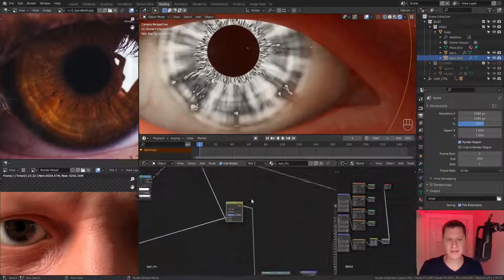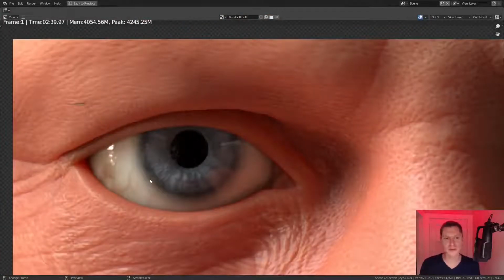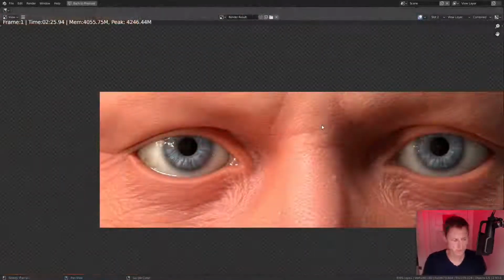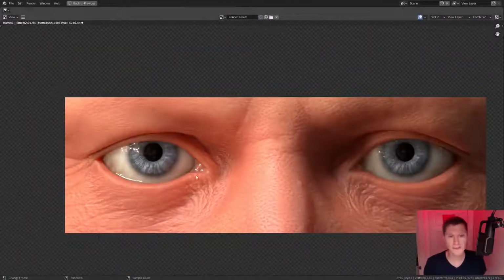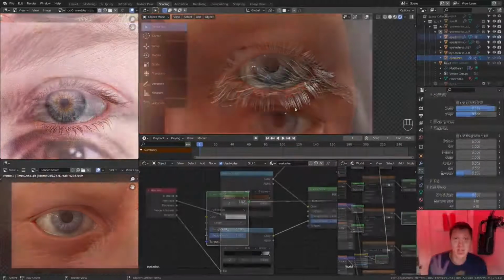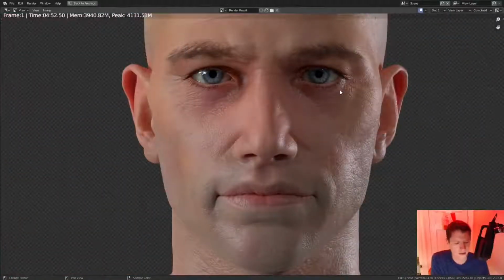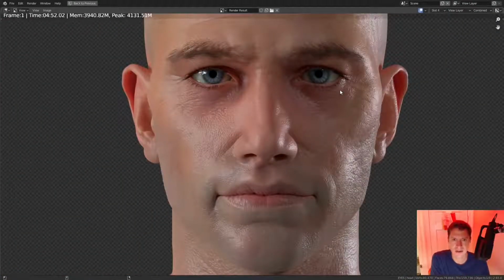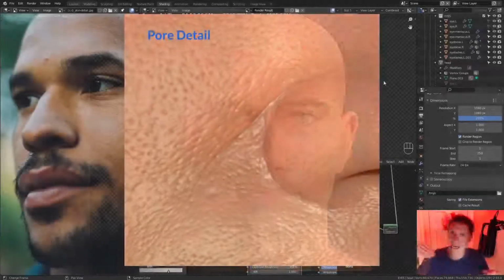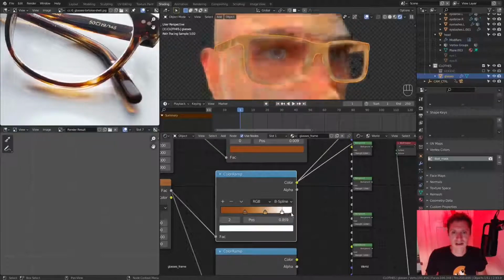And this includes several components like the sclera and iris, which we will texture entirely with procedural techniques. And it also includes the eye meniscus for that trademark reflection between eyelids and sclera. And then we'll ease our way into hair with eyelashes and eyebrows. After completing our eye components, we'll revisit the skin material by meticulously polishing specular reflection, procedural blemishes, and a micro bump detail. From there, it's a matter of creating materials for our clothing and glasses.